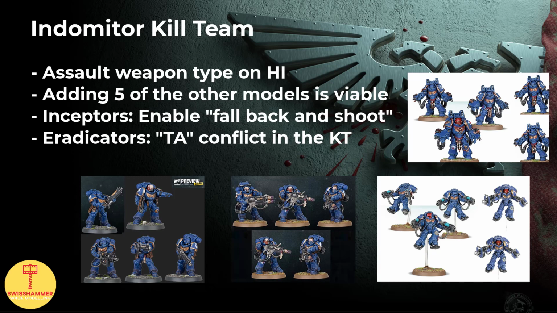One thing to keep in mind though is that when adding Eradicators, their total obliteration ability requires the whole kill team to target the same unit. This means in most cases that the heavy intercessors will end up targeting something that's not ideal for their weapons. The alternative is of course to split the two by combat squads, but then the Eradicators lose the extra protection from the heavy intercessors. So far so good. That's the basics of the Indomitor Kill Team. There are two variants in particular though that stood out to me as of late.